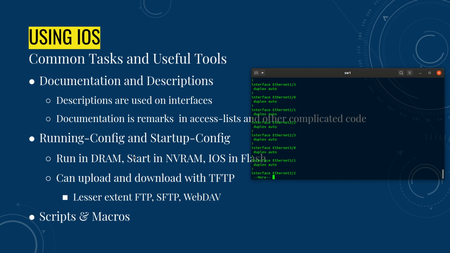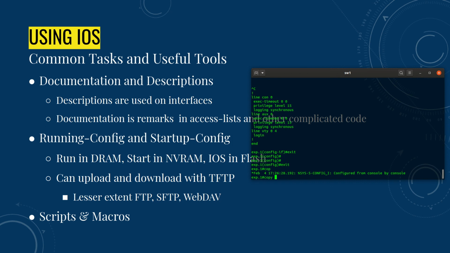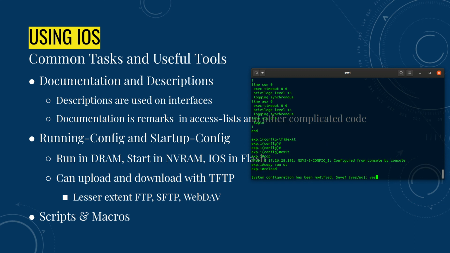Okay. Running config, startup config. Again, running config is in RAM. Dynamic RAM. Startup is NVRAM, non-volatile RAM, right? If all this stuff I just did, I haven't since done copy run start, which right now, believe me, my fingers want to do it because it's just beating into my head, right? But I'm not going to do it. I'm just going to do a reload, and all that work I just did is going to go bye-bye, right?